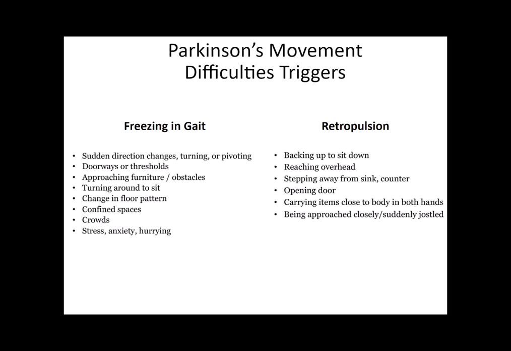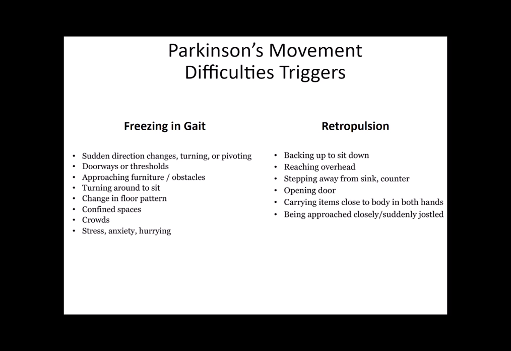If the person is going to cross over a threshold or through a doorway, that can cause them to freeze. Approaching obstacles such as furniture, turning around to sit down, any kind of change in floor patterns. So, for example, going from a carpet to a tiled floor, or just having a different color tile to step onto can cause the person to freeze. Other things include being in a confined space or crowds or anything that causes stress or having the person try to hurry.